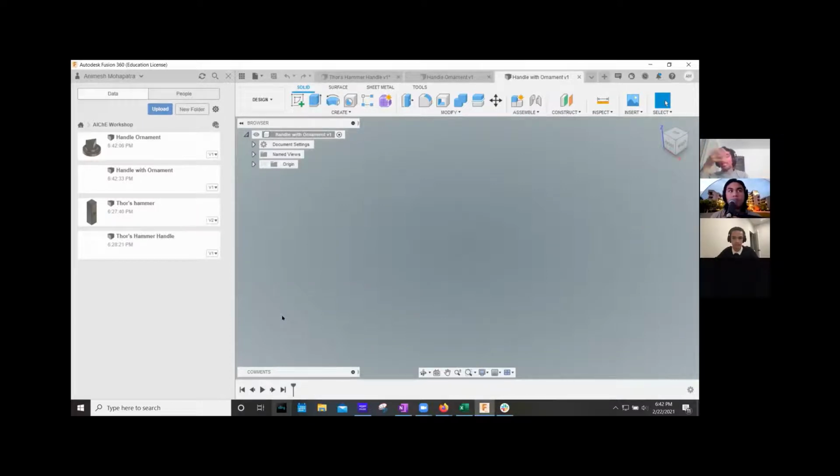So if you guys remember, way in the beginning, I was talking about assemblies being different in Fusion 360 than they are in SolidWorks. So now I'm going to expand on what I mean by that. In Fusion 360, you can put stuff into any file and start calling that an assembly. But in SolidWorks, oftentimes you have to create an entirely different kind of file for assemblies. Both have their advantages. In Fusion, the advantage is that you can still edit stuff in an assembly like you would in a regular design file.